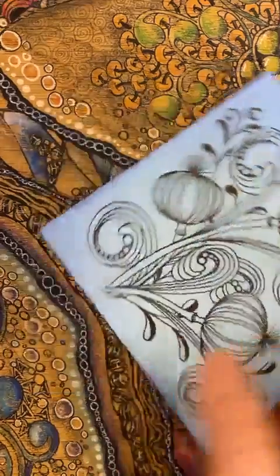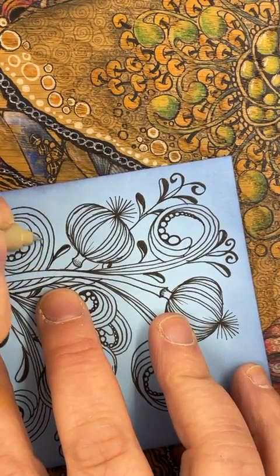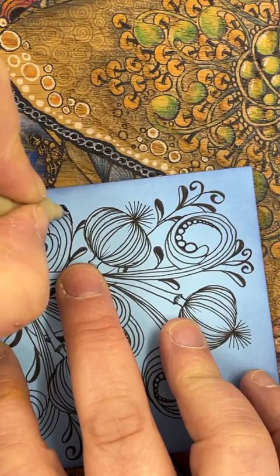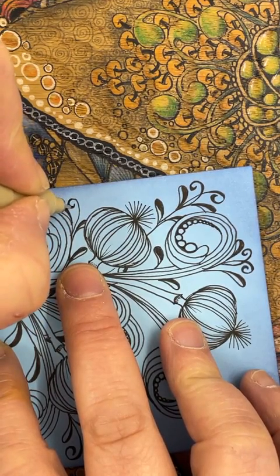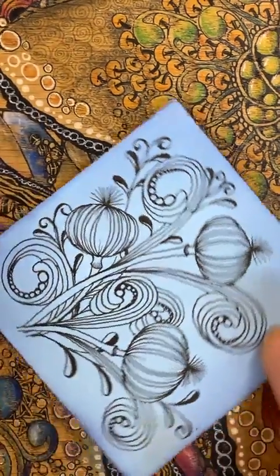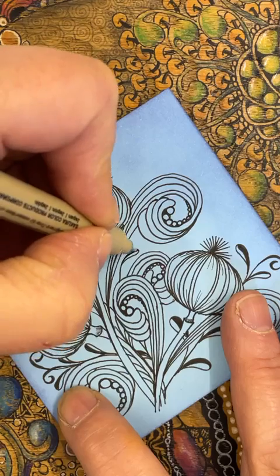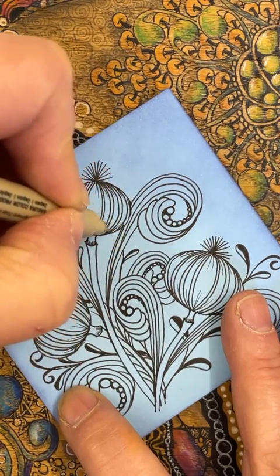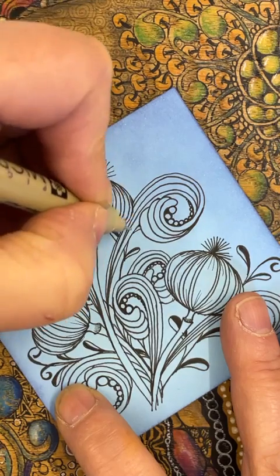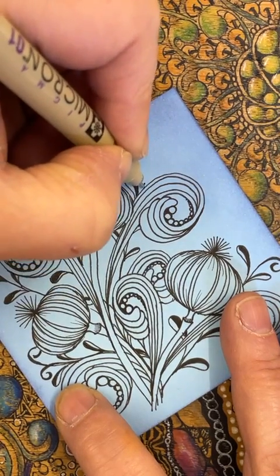It's starting to build now. You could stop doing these any time you like — you don't have to add as many. That one is going to be underneath — let's put another one in there, and another one there. Little curls on the top, that one in there and one round here — that one sort of goes underneath as well. It needs a little bit here — bringing in another one sort of heading up that direction. Continuing with it underneath — take a little bit there — and then one coming out here.